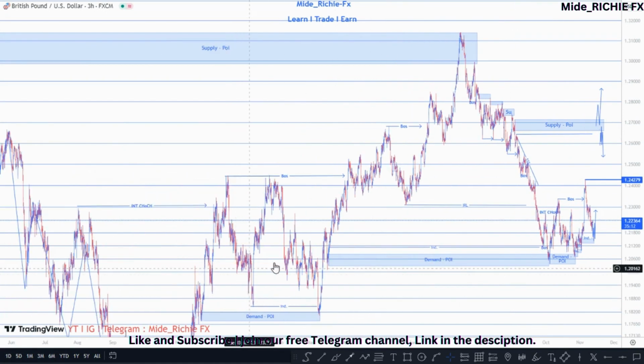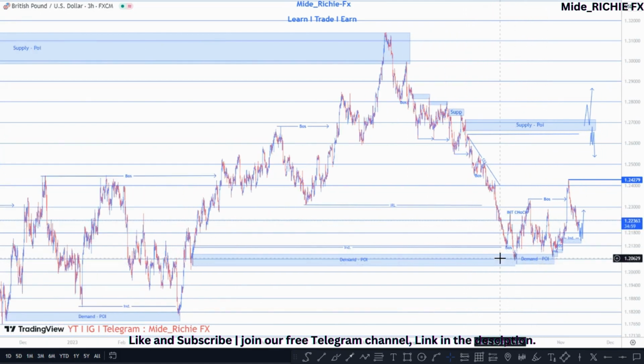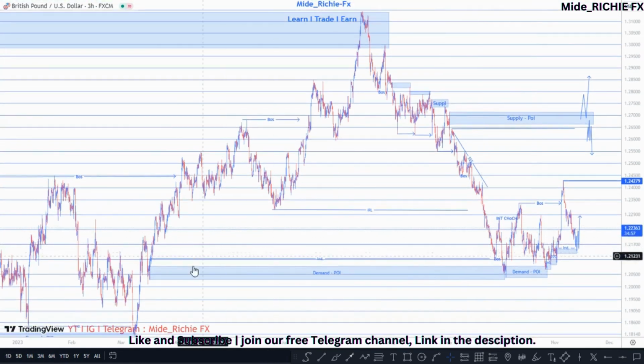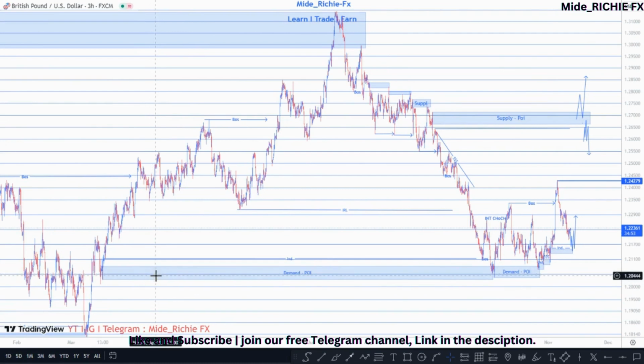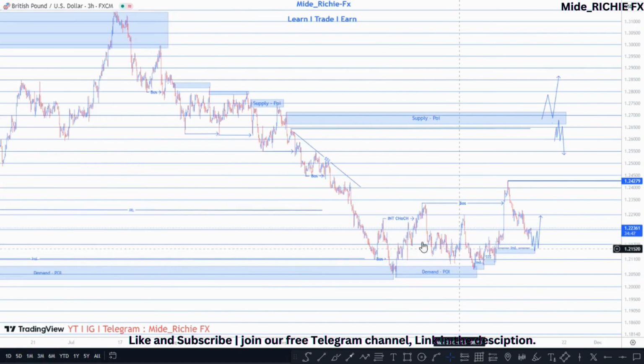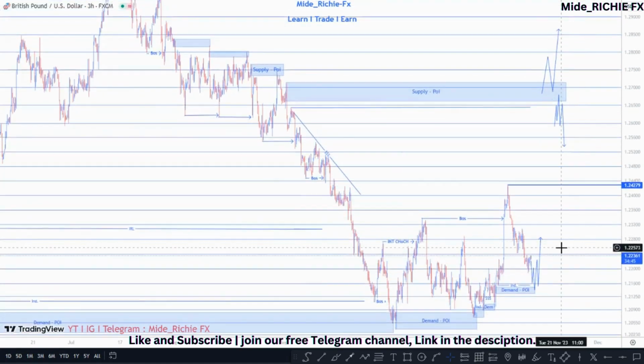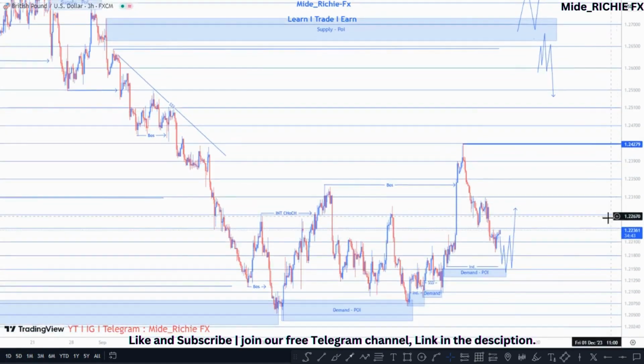So now you can see that after the market gave us this low right here, it went back there again to mitigate a weekly demand, a weekly supply zone, and gave us a very nice bearish market structure. So now, giving us this bearish reaction right there, the market actually mitigated the daily, oh sorry, the 3 hour demand zone right here. This demand zone as inducement. The market took out the inducement right here, mitigated the demand zone, and then gave us a very nice internal change of character to the upside, or just a bullish market confirmation.